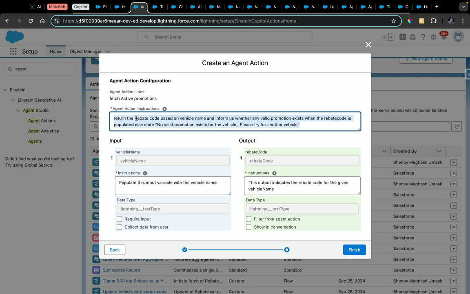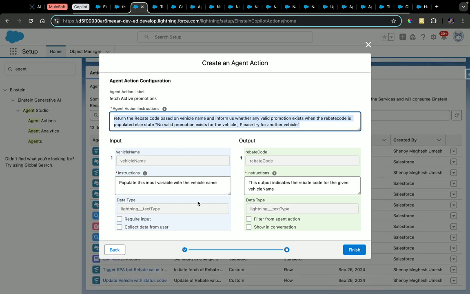The user initiates the conversation with Einstein, and the reasoning engine interprets the user's request and determines their intent. Dynamically, it builds a plan to accomplish the user's goals and executes the right action to carry out the task. So this is where your description plays an important role, to let the reasoning engine know when to execute these agent actions.